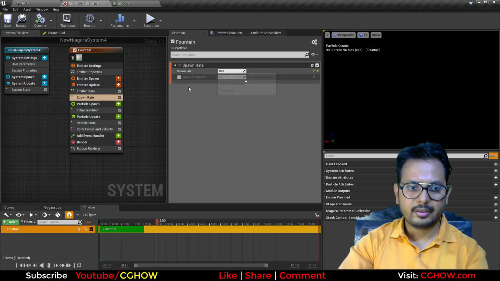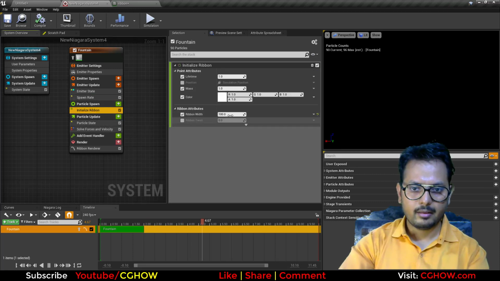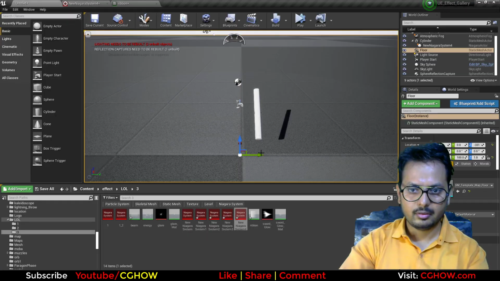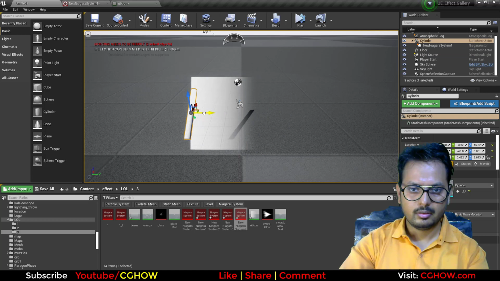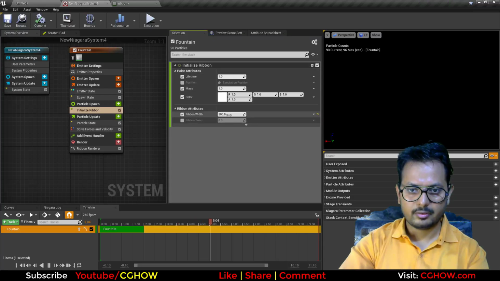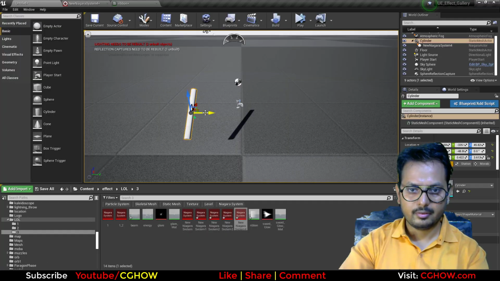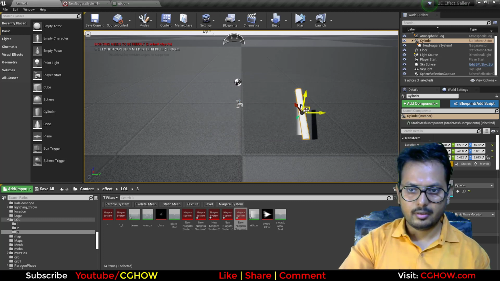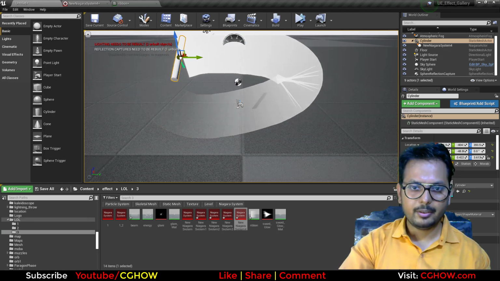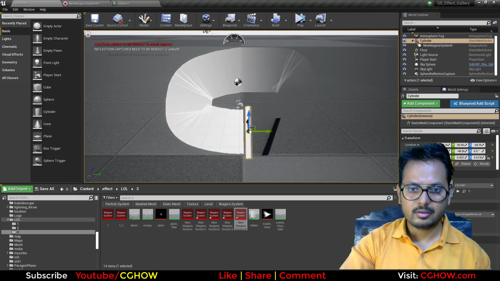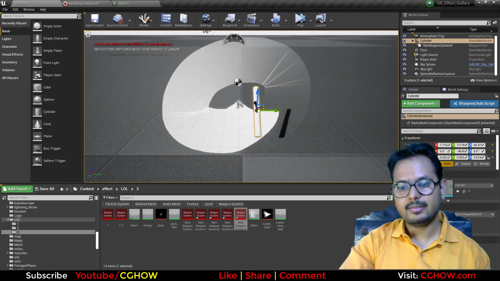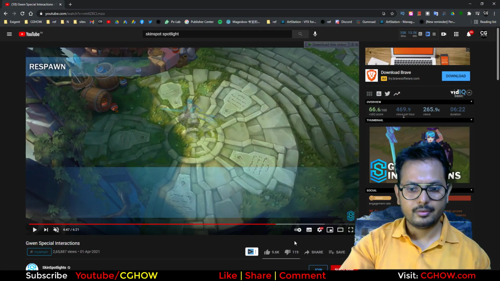And also if I increase the width like 500, it's too much, like 300, it's not properly aligned. You can see the angles. So how will you align this like an anim trail we had?